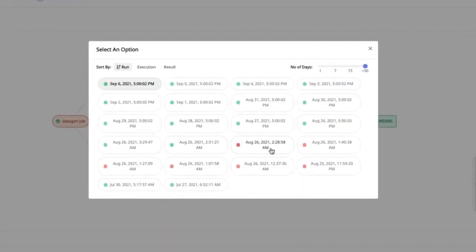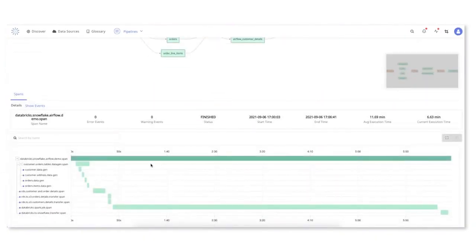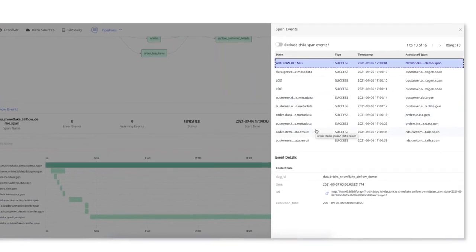And if you wanted to do a comparative analysis, you will be able to see the reasons why some of the pipelines have slowed down, and you can go back in time as far as you can go. The other thing which is very interesting is that we allow developers and data engineers to go and log all the information. So now, as you can see, there's a complex, multi-technology data pipeline, which is moving data from the point of origin to the point of consumption using different technologies.